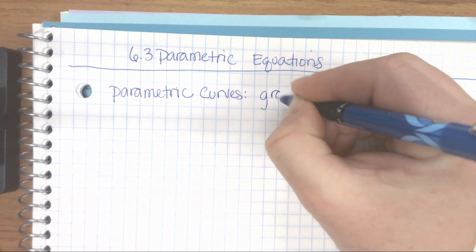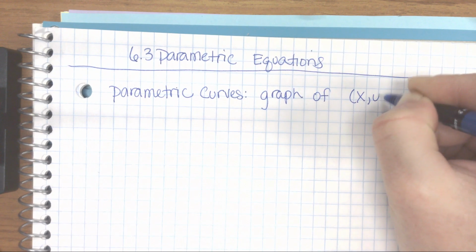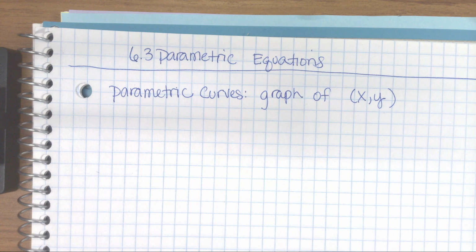So you, for most of your math life, have graphed ordered pairs by just taking an x, y, and an equation related to x and y. Like we have y equals mx plus b. We have y equals ax squared plus bx plus c, right? Quadratics. We have y equals e to the x. So for all of the functions we have studied so far, you just graph x and y, and that's it. You have an x, maybe you plug it in, and then it outputs a y, and you sketch a picture.